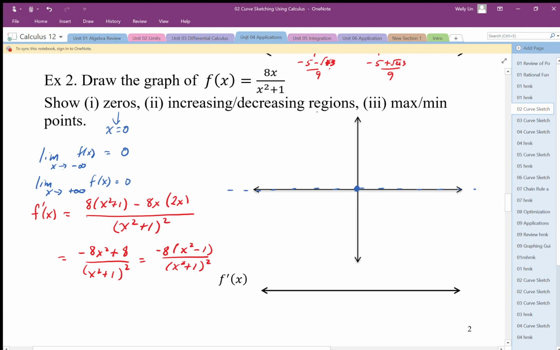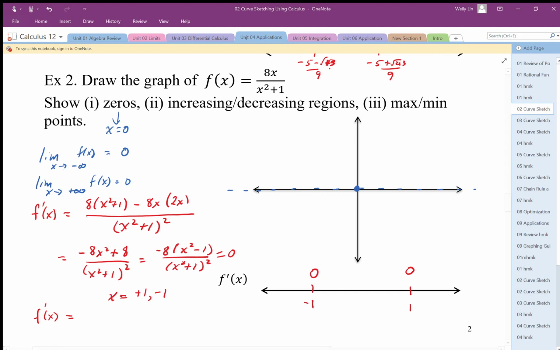So where the increasing and decreasing regions are going to be found is when I find where this slope is equal to 0. So slope is equal to 0 when, when I solve this equation, x is equal to +1 and -1. So at -1, I'm going to have a slope of 0. At +1, I'm going to have a slope of 0. Okay, so I'm going to put that in my slope chart because this is what my slope chart is very useful for. I can test my slope. If you know what's happening, we probably can guess, but in this case, we really haven't seen this before, so I don't really know what's going on in these regions. So I'm going to test.